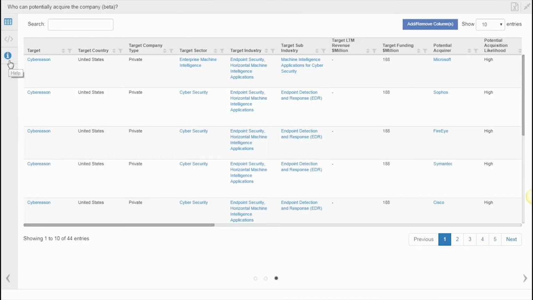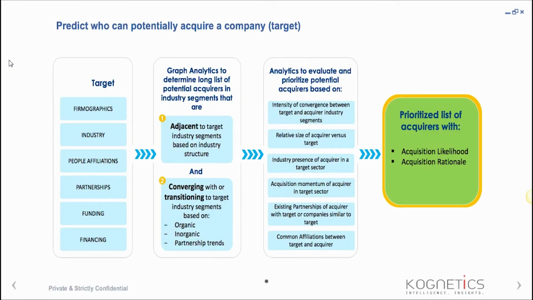Kognetics, on a real-time basis, looks at the target company's firmographics, industry presence, funding, financials, people and partnership information, and then creates a list of potential acquirers that have presence in segments that are adjacent to or are converging with the target's industry segment.